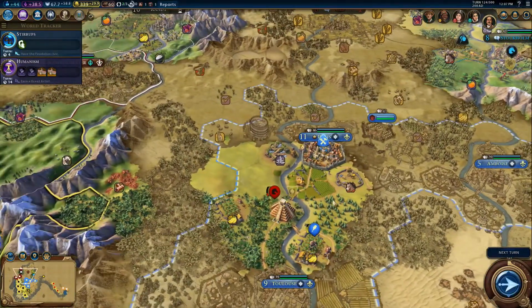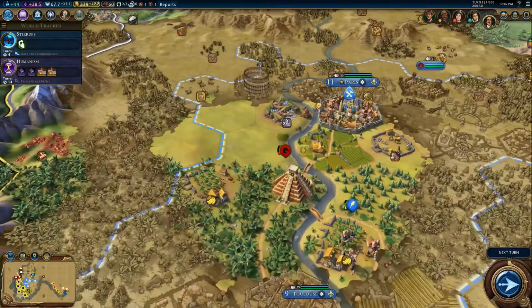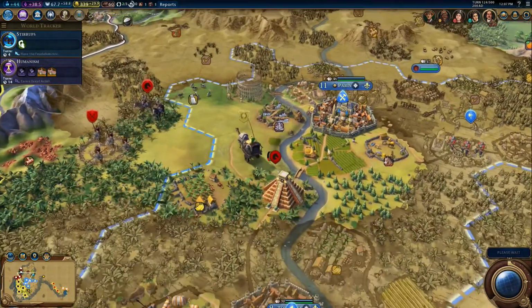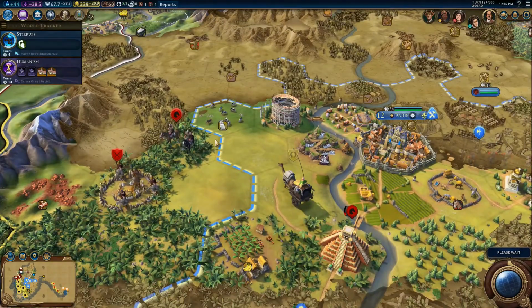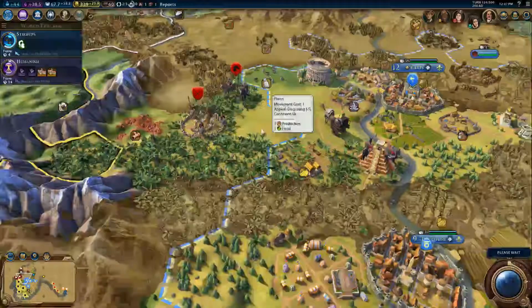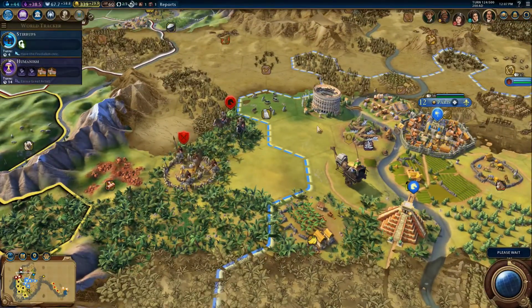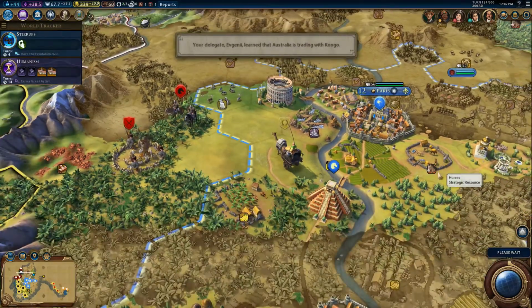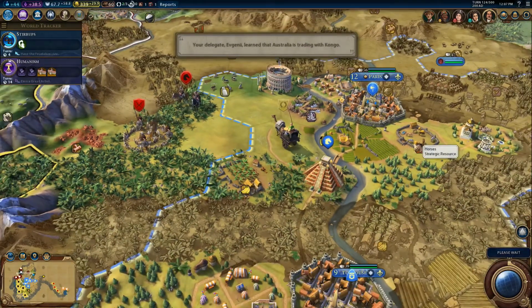Did they not kill my trade route? Well, maybe France will kill them. We'll find out. Even if they do, they're still going to get picked off by the next group of barbarians. Well, I still got the free envoy out of it. That's primarily what I needed. It was worth it just for that envoy.